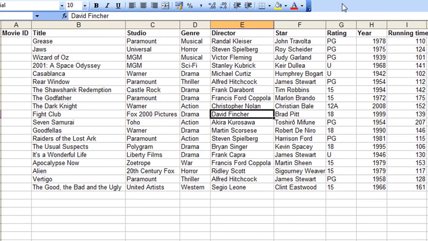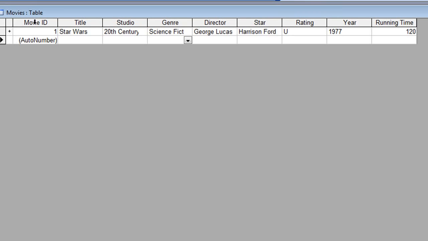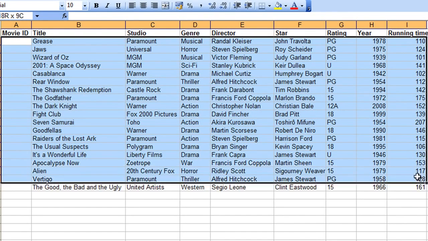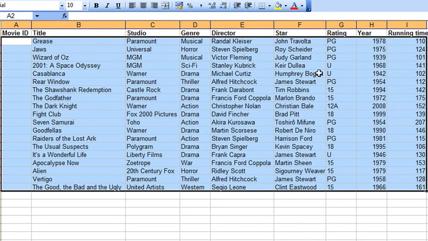Now what I've done here, hopefully you'll notice that I've set up these columns in exactly the same format as the table. So if we just switch back to the Access database and have a quick look there, you'll see you can look yourself the titles of the column headings, and if we switch to the spreadsheet you'll see they are replicated. That's quite important when it comes to what I'm about to do. We just copy this data directly into that table because it does need to match exactly the way you set the table up. And all I need to do here is select, just going to click and drag, nice and easy, all the data. I'm ignoring, you'll notice, the column headings at this point.